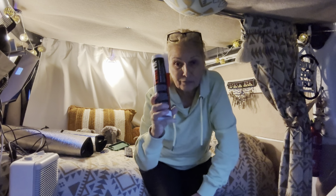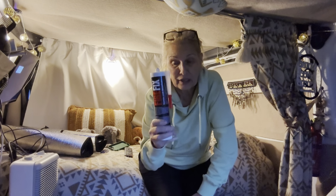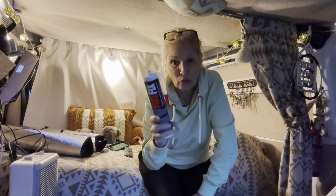For example, this silicone here, which is a special one for heat, resistant to 1000 degrees. That is what I want to use when I put my diesel heater tube from inside to outside. When I make these holes, I also want to put this silicone around them so that I'm sure no water comes in or anything else can happen in these holes that I have.